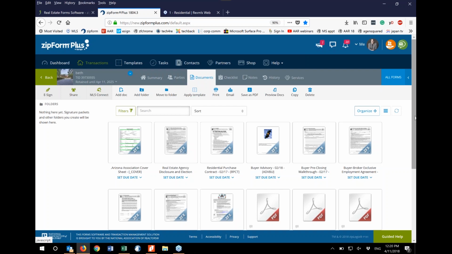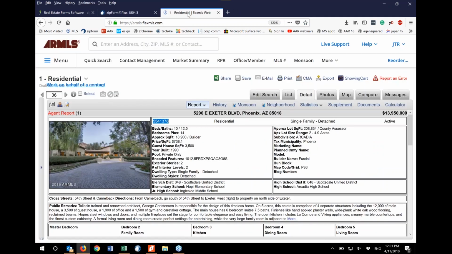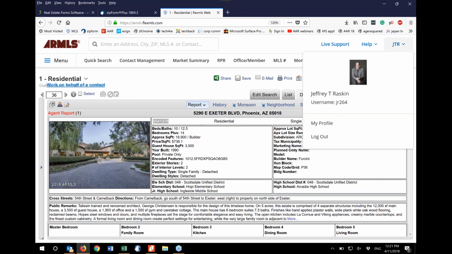How do we pull info in from MLS Connect on this one? So here is one of my number one questions: how do I actually put this together? I want you to watch carefully on this one, because there is a secret to using MLS Connect for the majority of Arizona. Once again, this is going to be Flex MLS specific. And if your association is not on Flex MLS, I believe there's only one in northern Arizona. If that's the case, either email me offline or ask your association. But for the rest of Flex MLS clients out there, here's what you have to do.